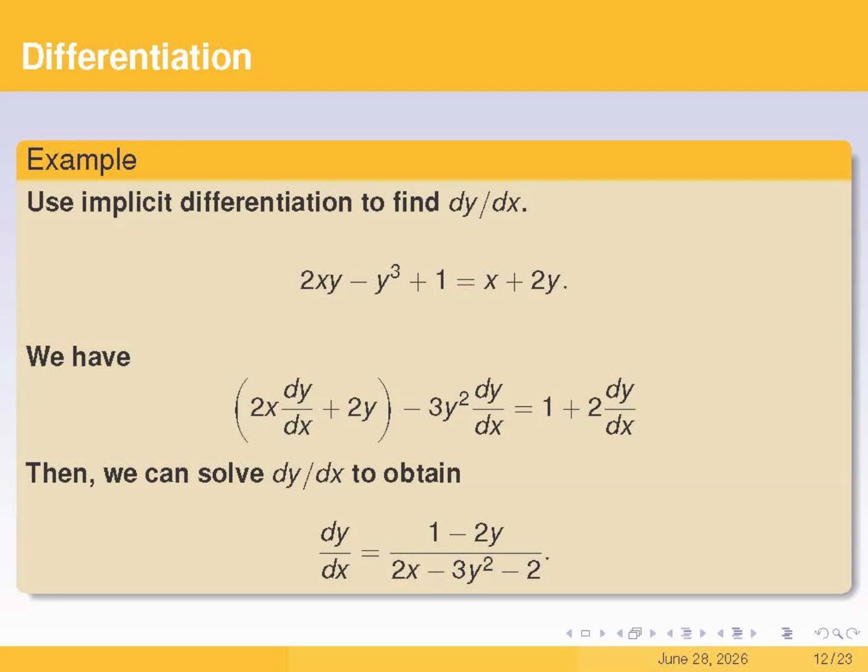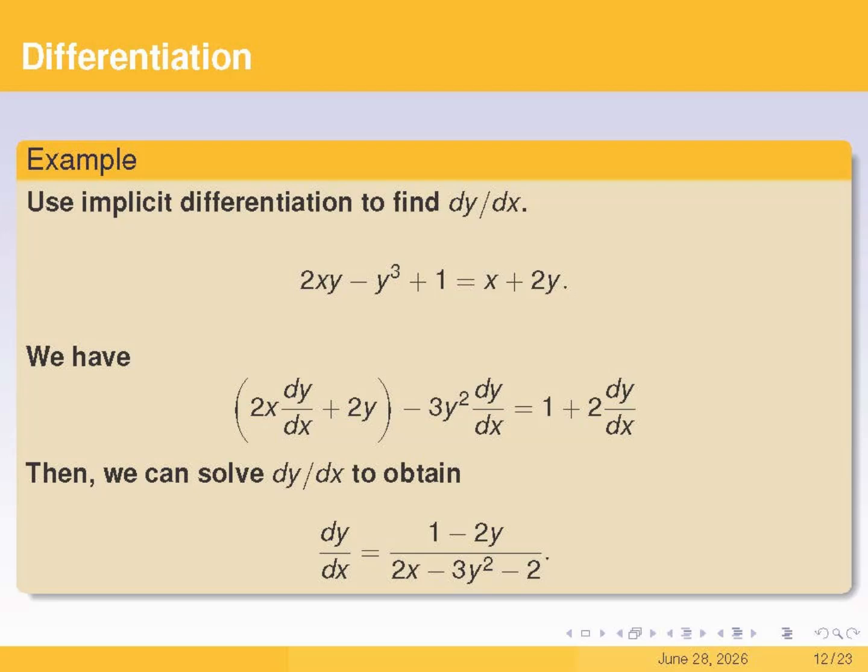This gives us the sum of the two terms inside the parentheses on the fourth line of the screen. Next, we are left with the derivative of negative y cubed plus 1 with respect to x. Since y is a function of x, the derivative of negative y cubed must use the chain rule, which gives us negative 3y squared dy dx.